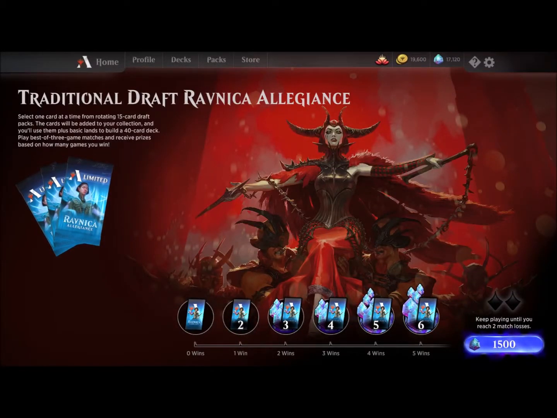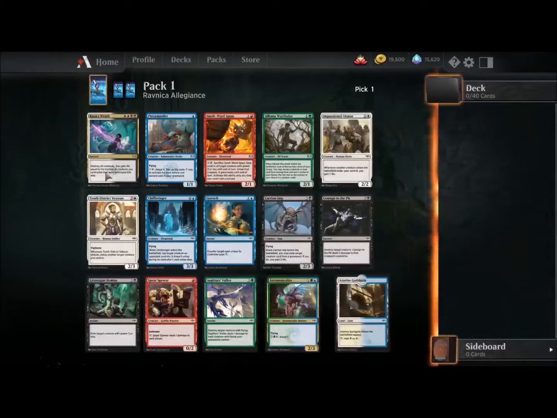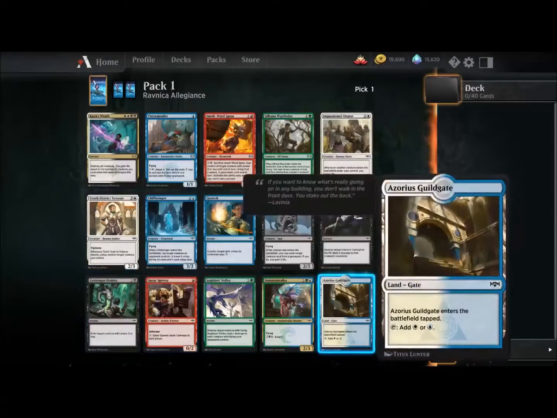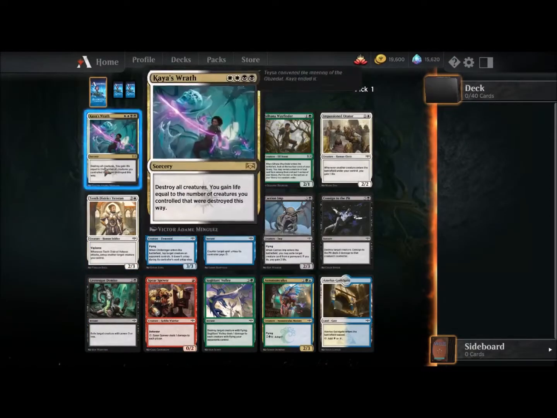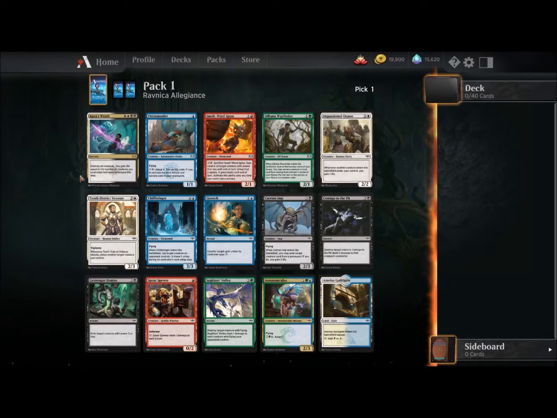Alright guys, I've been pretty good at draft recently, so I'm going to go for a 5-0 run. Traditional draft Ravnica Allegiance. Let's go. Confirm the purchase. Alright, pretty much here you absolutely just go with Kaya's Wrath. So that kind of points us towards Orzhov.